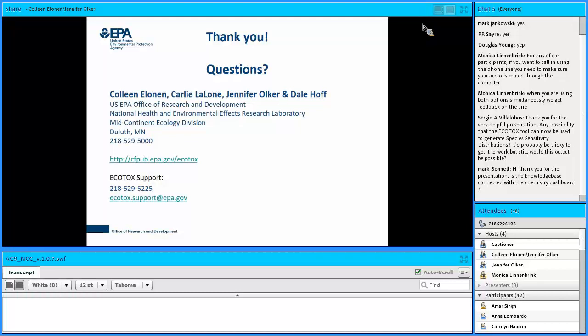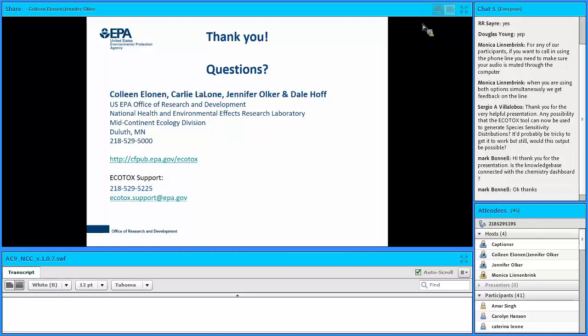Currently, from the knowledge base, we have just a general link out to the chemistry dashboard, just so you don't have to go find it somewhere else, so you can go and search your chemical. We are also working towards having direct connections based on CAS numbers going both directions, from the chemistry dashboard to the ECOTOX knowledge base, and from the ECOTOX knowledge base back to the chemistry dashboard. Those are currently not in place, but we've been working on it for several months and hope that we'll be there soon.